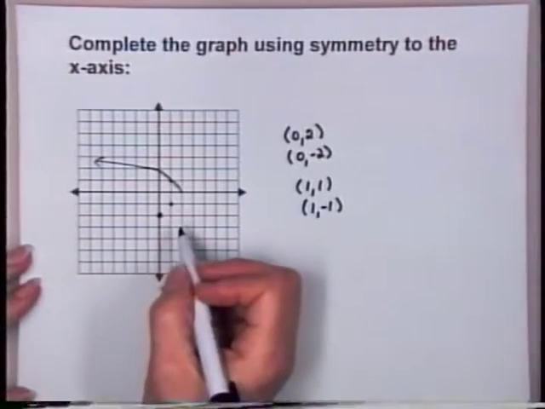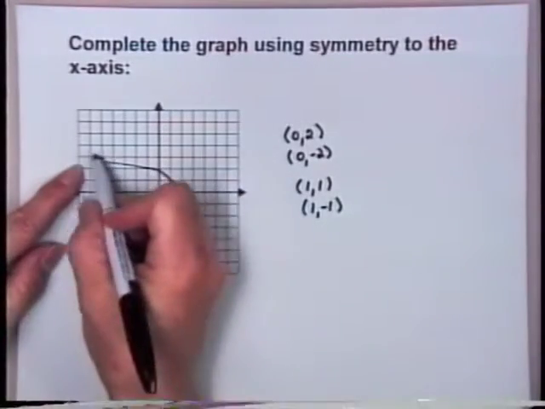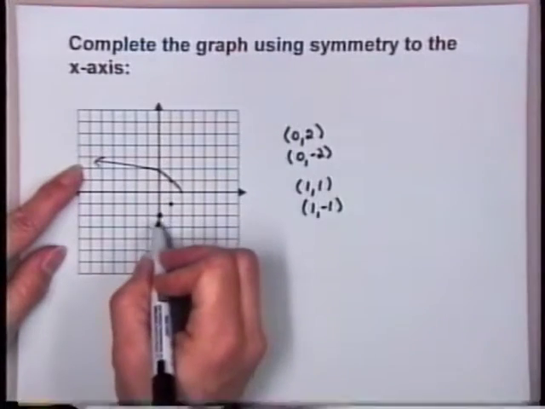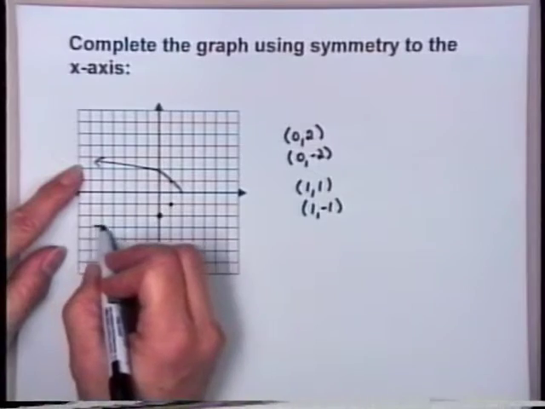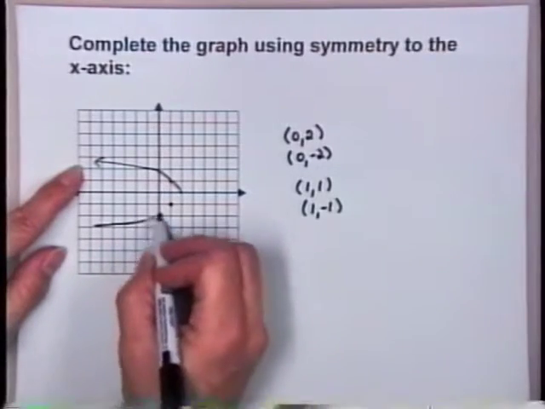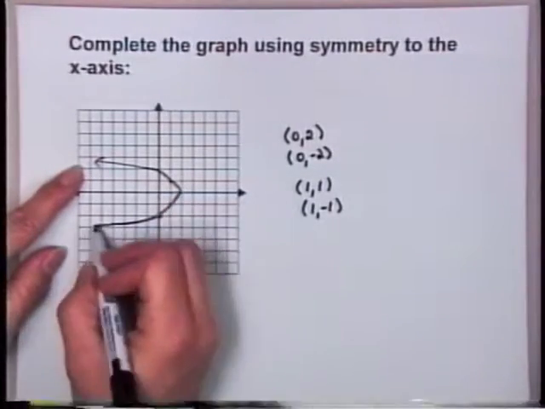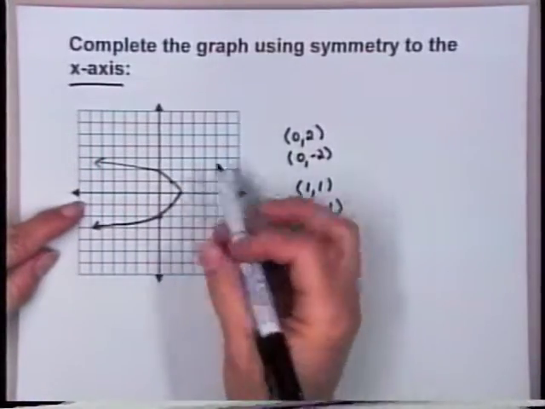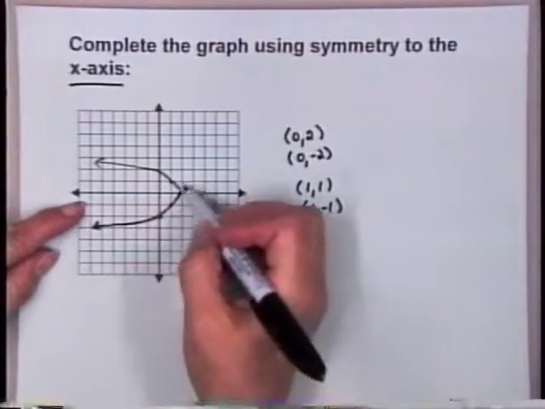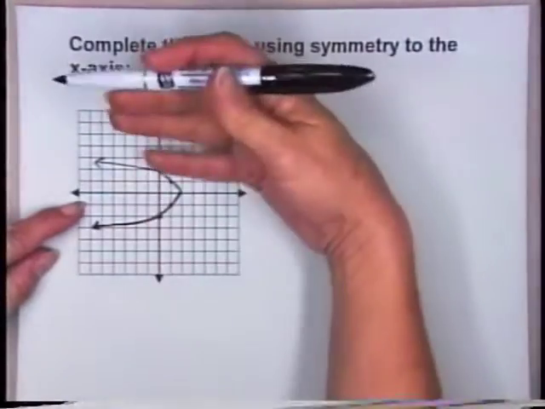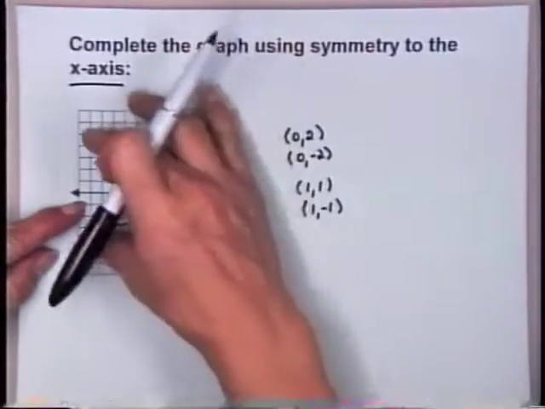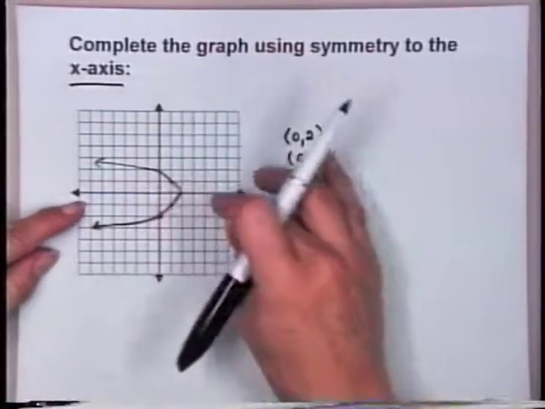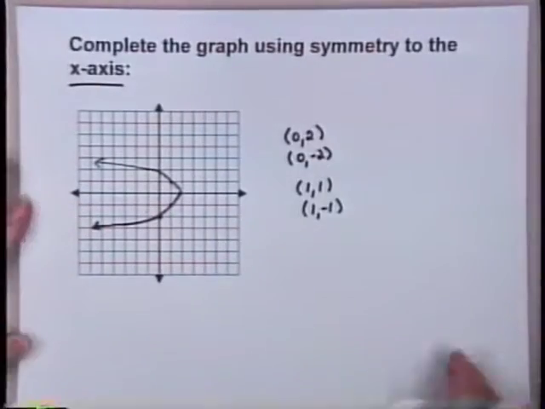Okay? Now, it looks like from this picture, you'll see up here at y equals 3, I'm sort of approaching that like an asymptote. So what I'm going to do is go down here to negative 3 and kind of get that same sort of picture here. And I'm going to sketch in these points. And notice if I've got symmetry to the x-axis, then the x-axis needs to be what's dividing these two. They should look alike. I should be able to fold my paper on the x-axis and have these two being the same. So I have a mirror image where the mirror would be the x-axis. Okay?